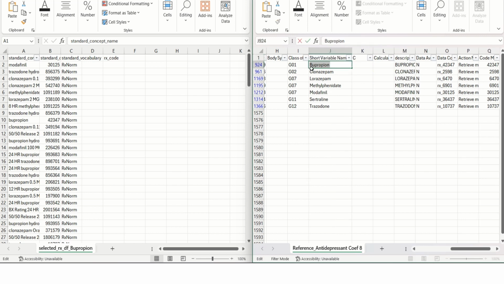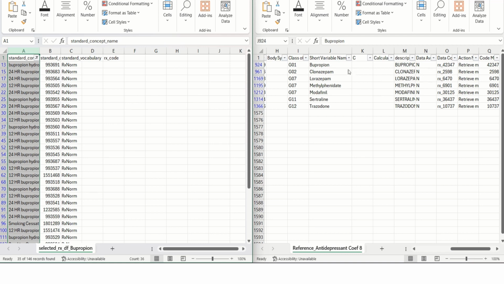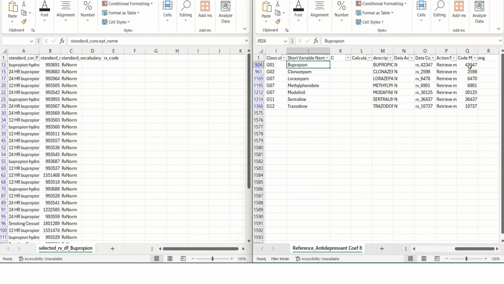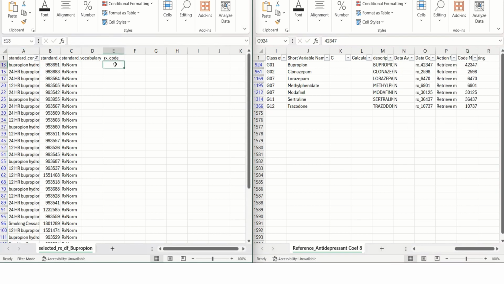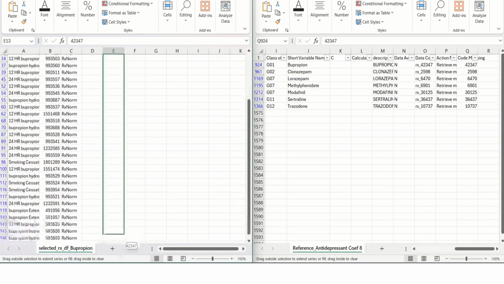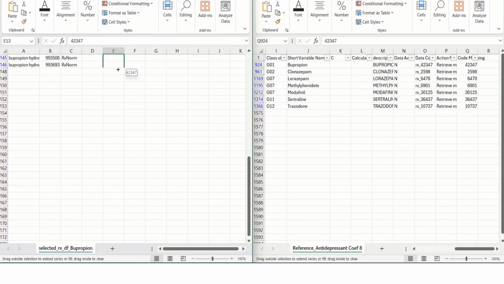Copy the drug, paste it over the filter on the standard concept name column. Click OK and copy the code mapping of the drug in short variable name. Just copy and paste it under the RX code column and drag it down till the end.